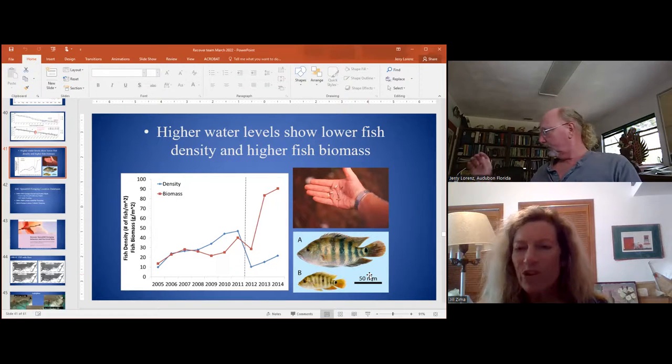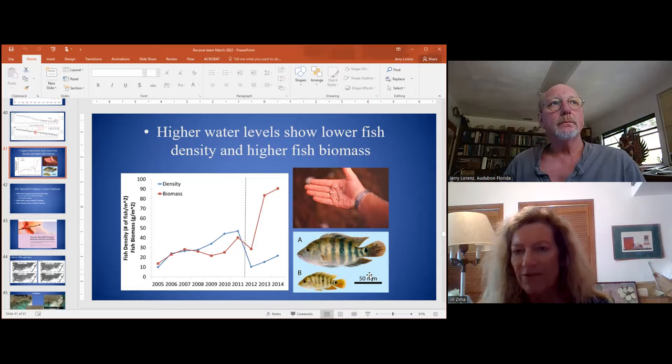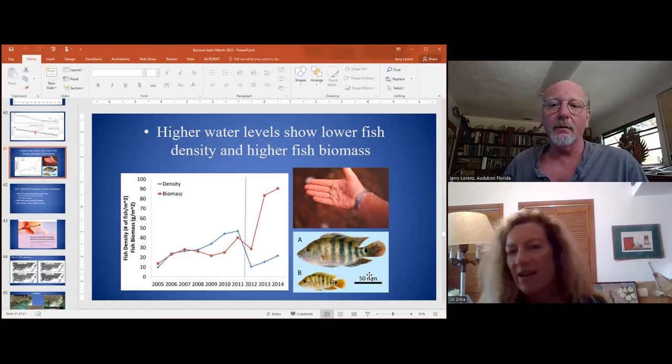Are they getting more comfortable in freshwater — finding fish in freshwater sources or brackish water, like Lake Okeechobee? In many parts of their range they are freshwater animals. There are large nesting colonies in the Pantanal, which is an inland freshwater environment. So they've always been able to adapt to freshwater — they just didn't do so here in Florida historically.